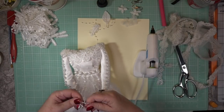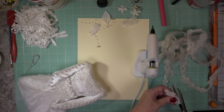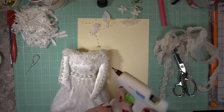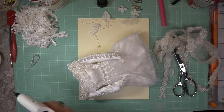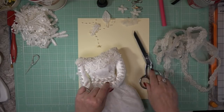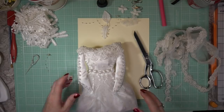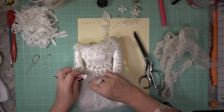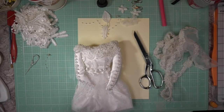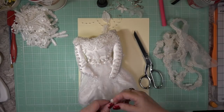Now on the right hand side, as you're looking at this, it does go up a little bit. So what I did is the old thing about the eye going in a different direction. I put another great big bouquet of beads there, a round floral piece of the beads. I put it going down so that the eye was directed downward and you didn't see the offset of the shoulder. Now how far down do I want it to go on this veil material I have?